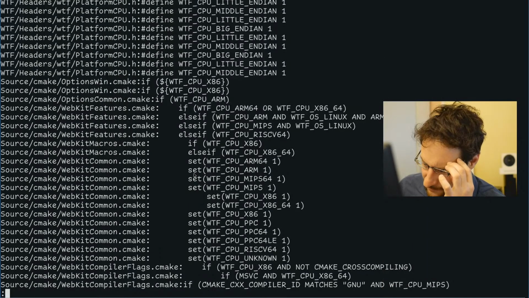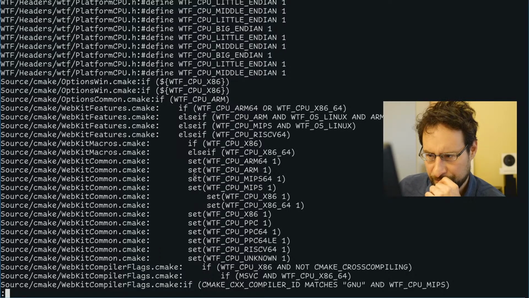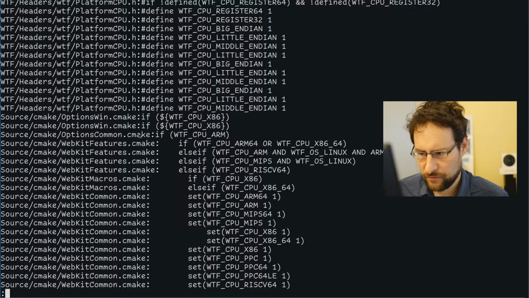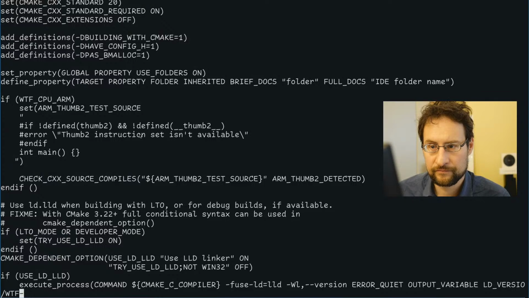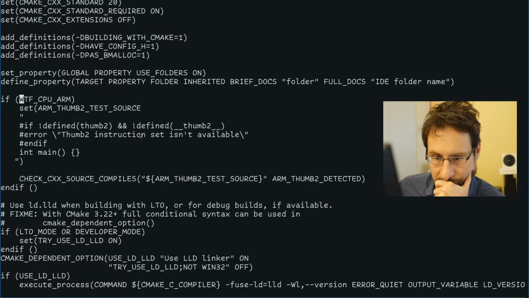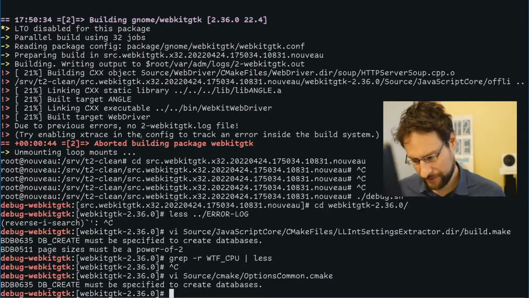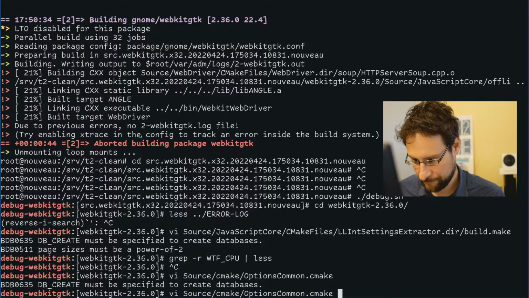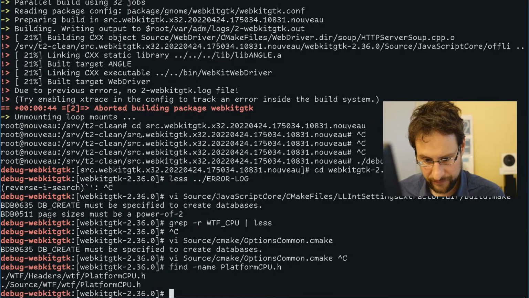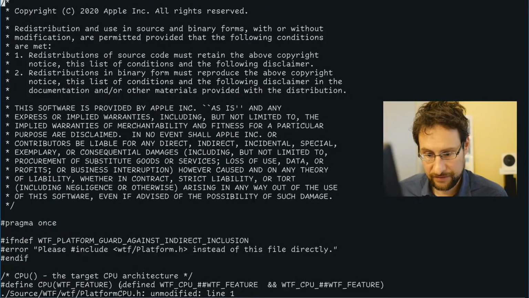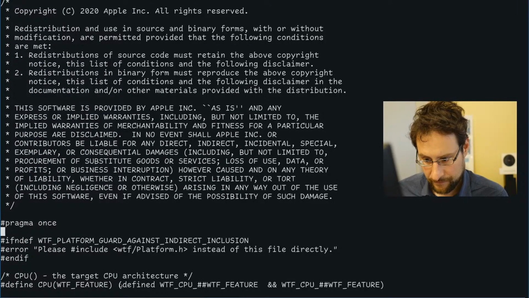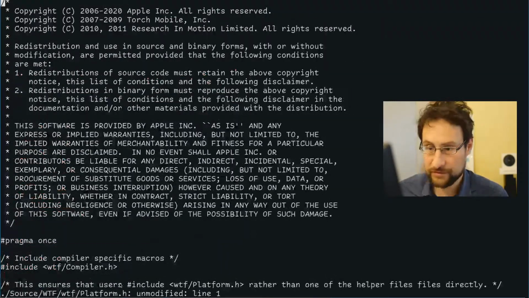We probably would want to check what actually... We still need to figure out where this actually initially comes from. If define set, if define some. Do they? I mean, maybe we should. Which header was that? Platform CPU, this one. Maybe we should try to pre-process it and see if it results in... Okay, they want WTF platform.h.